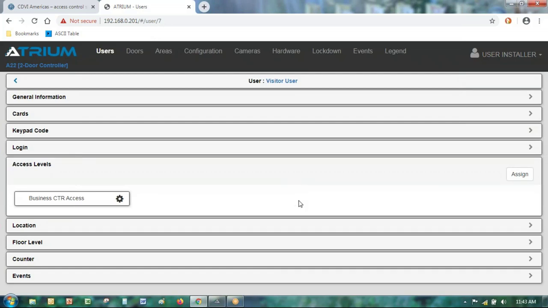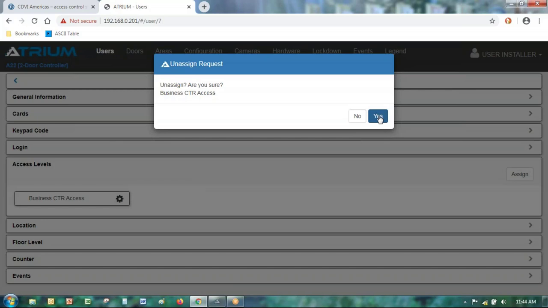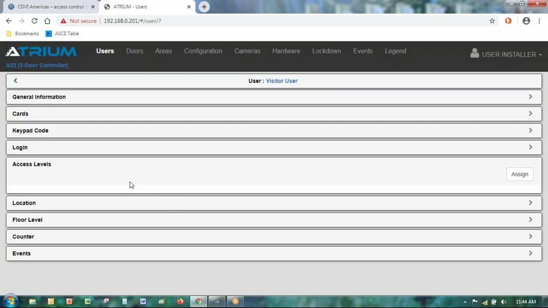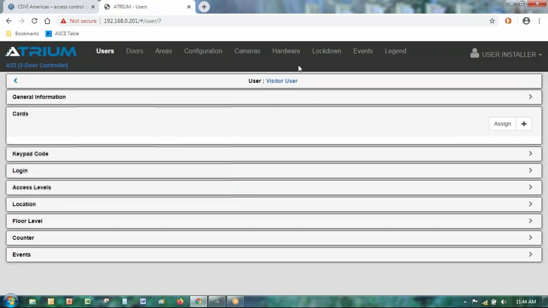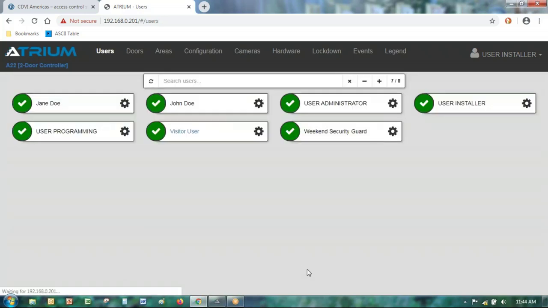Okay. So this user is in the system. When the visitor is leaving the building, we could simply remove the access level from that user and click yes. If you want to follow through, this is an option, whether you do or not, either way, if there is no access level for the particular user, the card will not be granted access anywhere. Or if you prefer managing it in a more detailed fashion, you can unassign the card for that visitor that we just added. Maybe we have a personalized name here. So these are different ways to manage your users in the system.